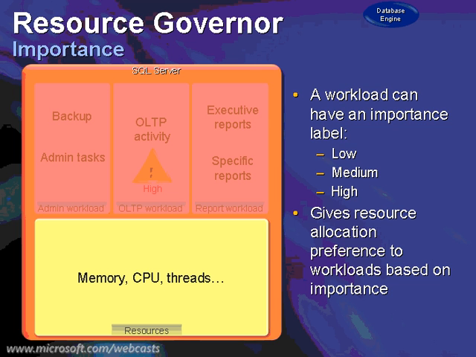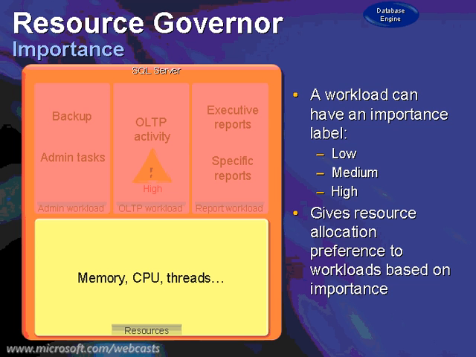But the interesting part is when you go ahead and say, well, I have workloads that have different importance for me. For instance, you could think of the OLTP activity, the transactional line of business application that I have in this example here, as being the mission critical workload that is highly important for your business. And you want to give a preference to resource allocations that come from that workload.